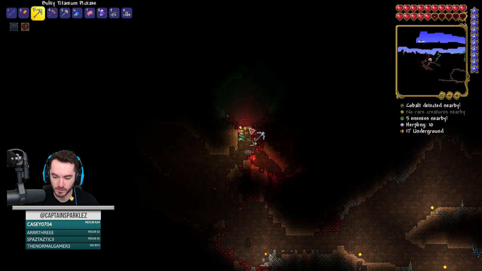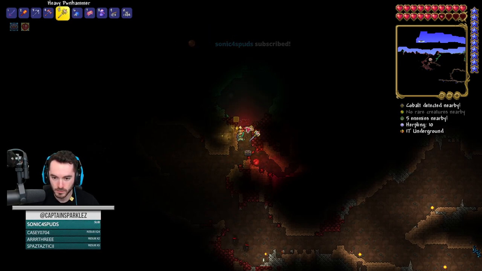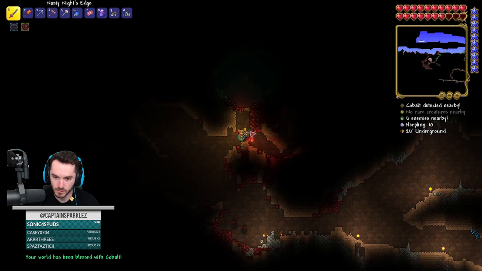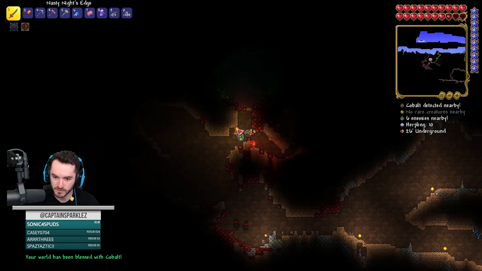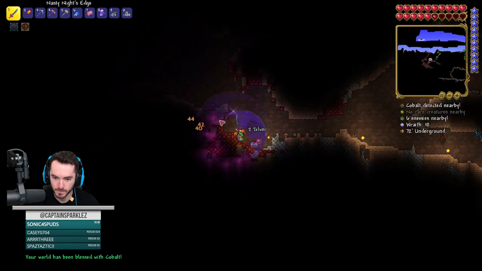What the heck is happening right here? Hello? Okay, that was weird. It wouldn't let me break the blocks below it, I guess. Physics. Oh god, they get to go through things.